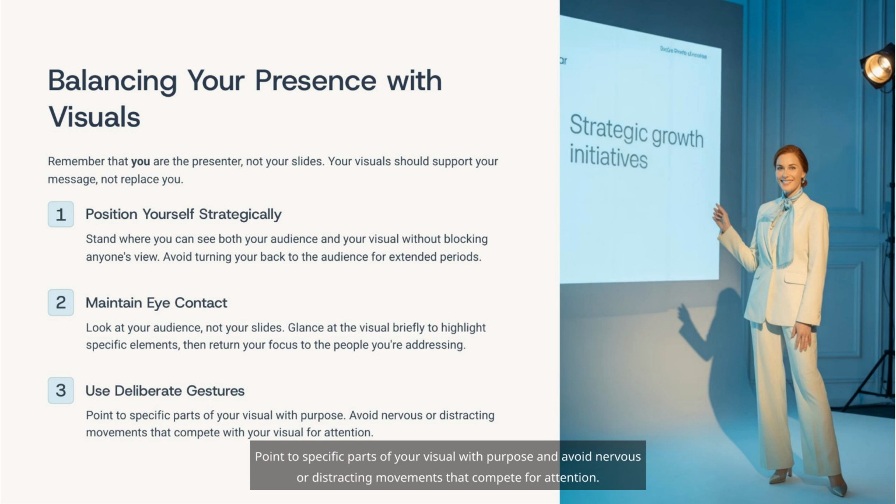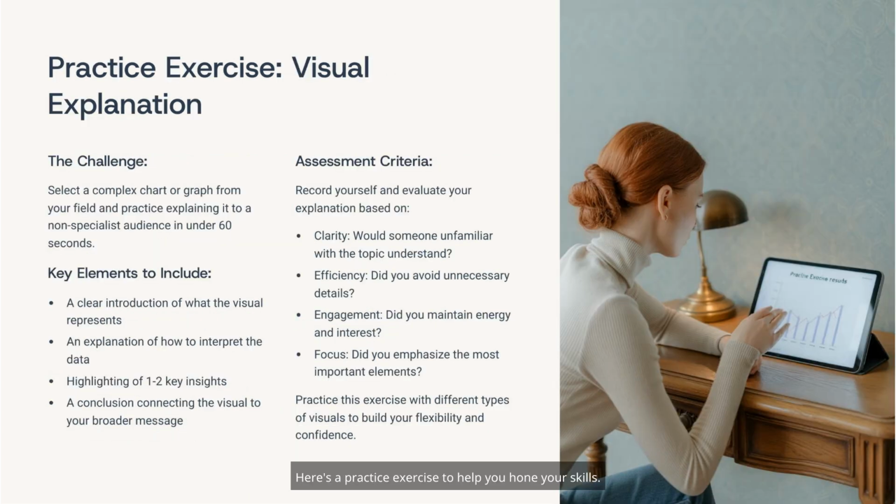Finally, use deliberate gestures. Point to specific parts of your visual with purpose and avoid nervous or distracting movements that compete for attention. Here's a practice exercise to help you hone your skills. The challenge is to select a complex chart or graph from your field and practice explaining it to a non-specialist audience in under 60 seconds.